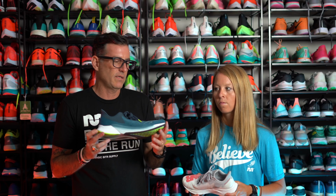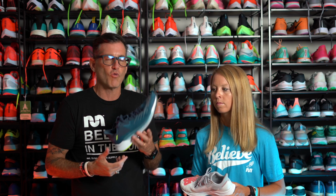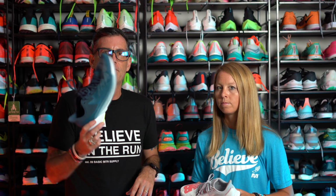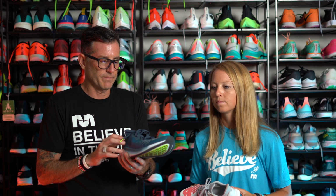For me, who I'd recommend this shoe for is somebody who does want a stability shoe, and we'd love to hear your comments if you normally wear a stability shoe and you try this shoe out, because we want to know if that stability is working for you. At this weight in a stability shoe, this is like a race day shoe for anybody who needs stability. So this could be a really good option for people looking for a lightweight, fast stability shoe. So check it out, New Balance Prism.